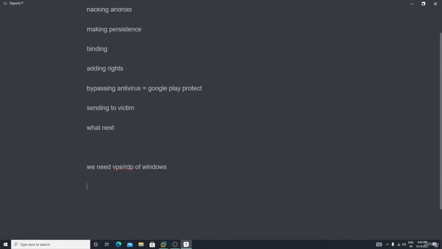The VPS must be 6 or 8 GB. If you can't afford 6 GB, use 2 GB, or even 1, but it is very slow. You can use it, no problem.